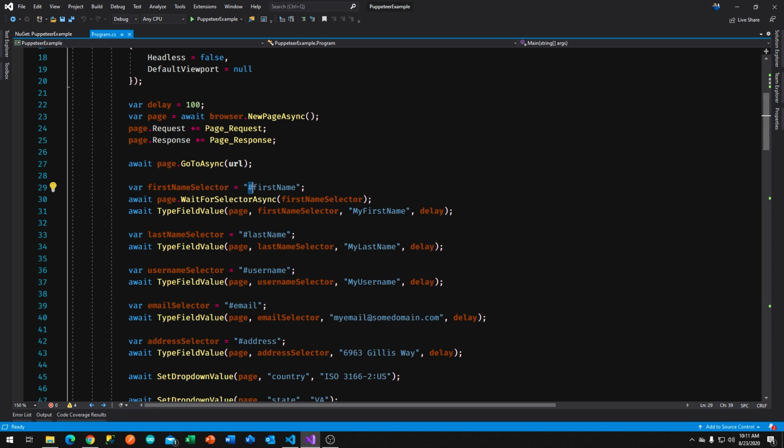So this is the CSS selector, the hashtag or the pound sign in case this is an ID, right? So you have to know, as I said, you have to know CSS selectors. This is the simple part. CSS selectors can get fairly complicated if your page is fairly complicated. So the better you understand CSS selectors, the better off you're going to be able to develop the automation for your web pages.